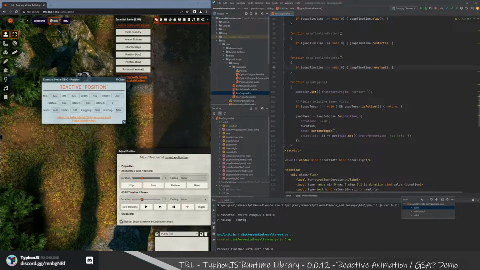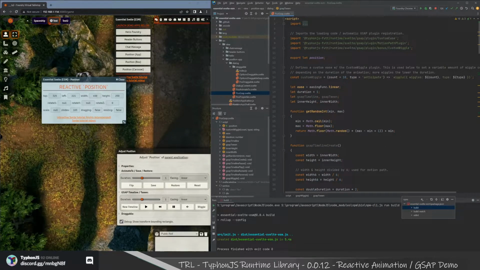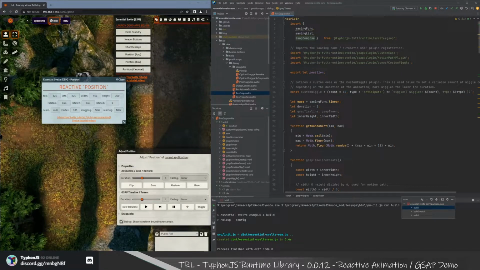So for that wiggle animation, to connect GSAP with the position system, you use GSAP Compose, and it's imported from the runtime svelte GSAP. The really cool thing here too is you see these are loading additional plugins, including a bonus, the custom wiggle bonus plugin, to import the plugins in a TRL application.